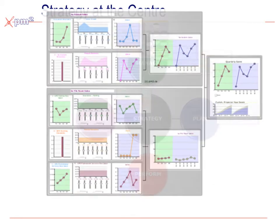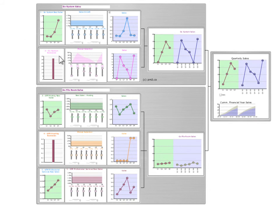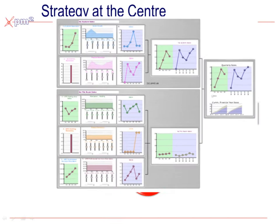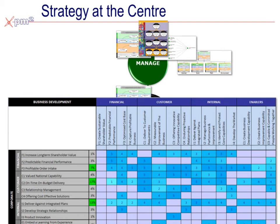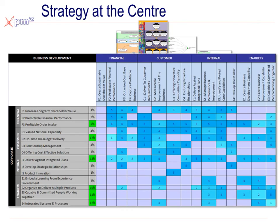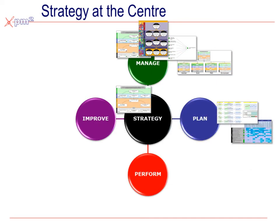We can also use this to begin building driver-based plans, where we can take drivers and model what happens if those drivers begin to shift to overall performance. These driver-based plans allow us to do scenario planning inside the IT environment and begin to understand how those scenarios would impact future performance. The same technology and approach should be used in our human capital plans — by far the largest driver of performance in IT organizations, and often it's not planned with the same elegance with which we plan our financial activities.